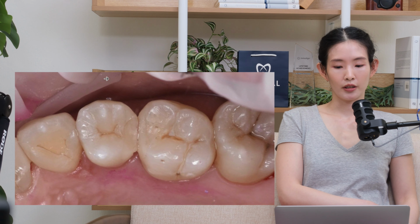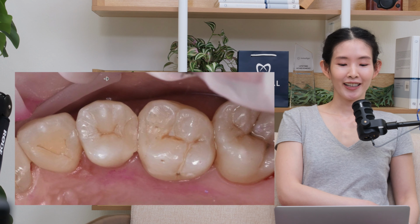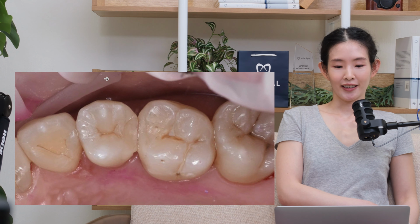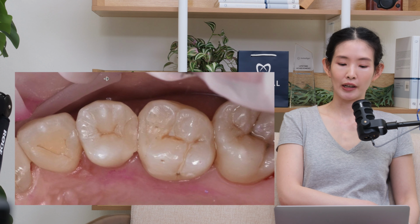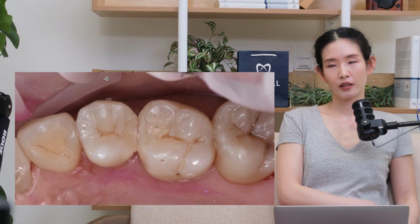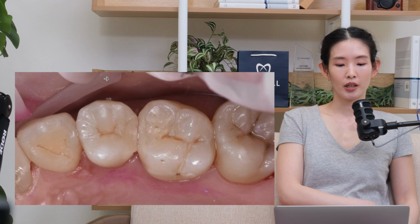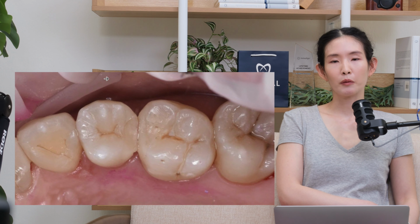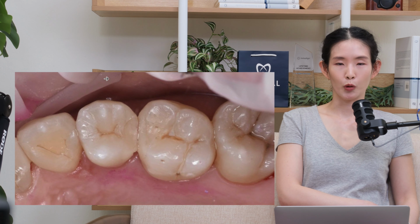this is actually on a fellow dentist. So if you ever wanted to know, do dentists get cavities? Yes, we do. I have many fillings in my mouth as well, so I understand what it feels like to get a filling done. And when a fellow professional actually comes to you because they want you to do their dental work, I would say there's no greater honor, because as fellow professionals, we know the good, the bad, and the ugly around most dental procedures.